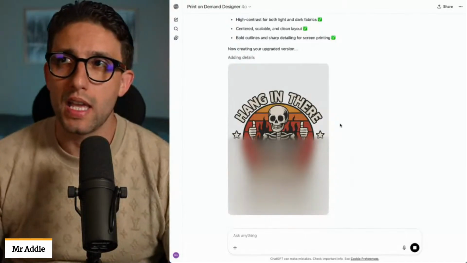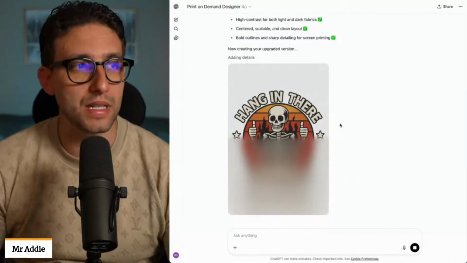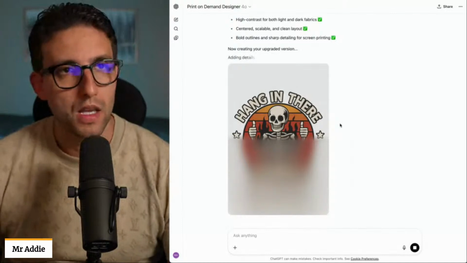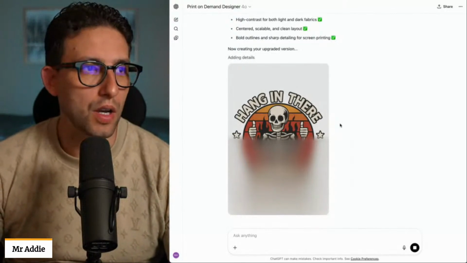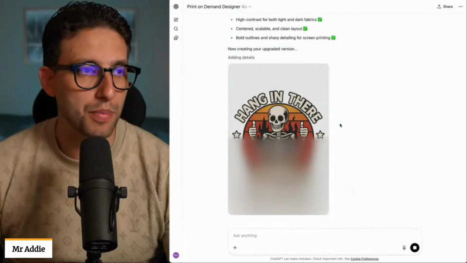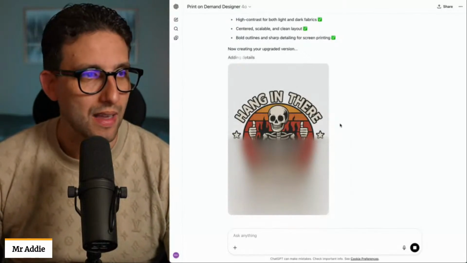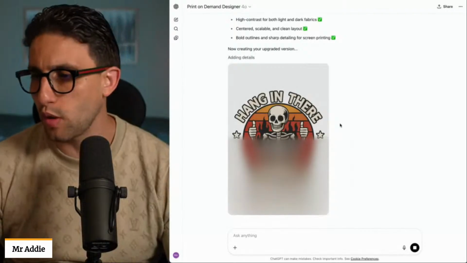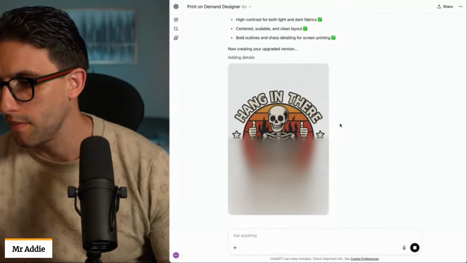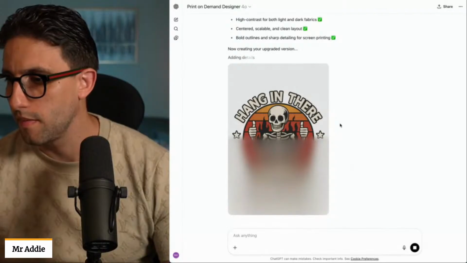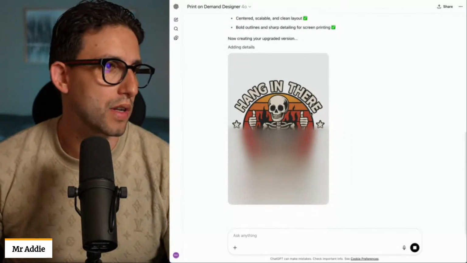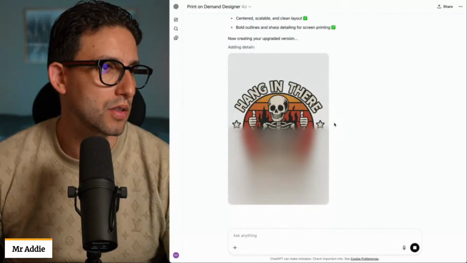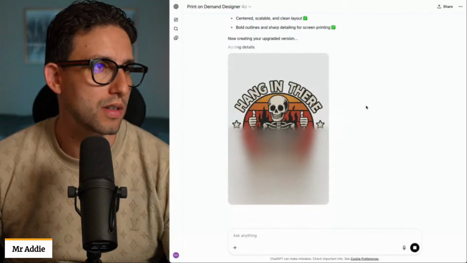Imagine if you didn't have this ability, or let's say you're using something like Ideogram or Canva or whatever, you'll still have to remove the background. And trust me, guys, that is a painful process.